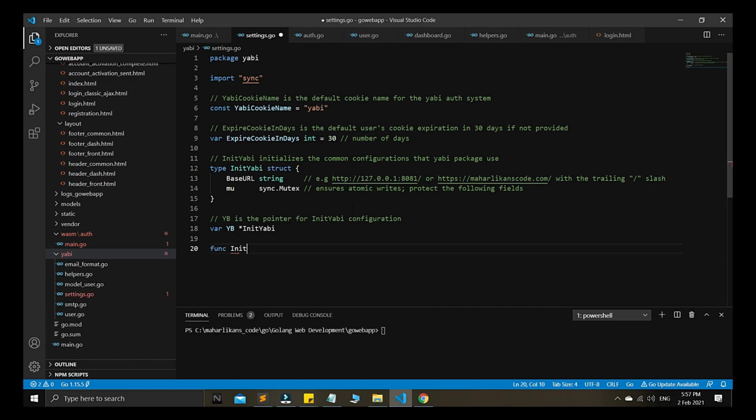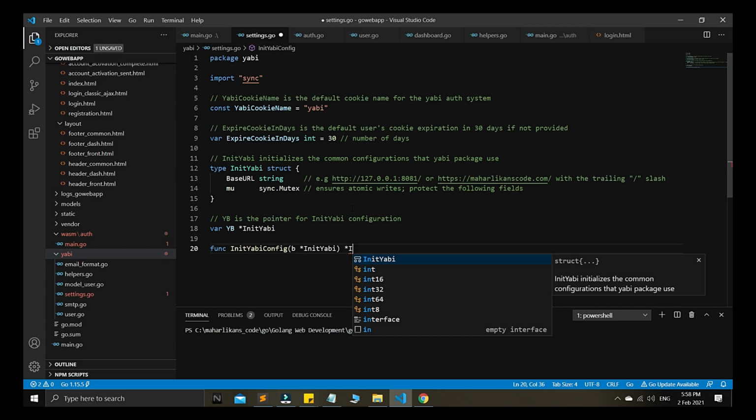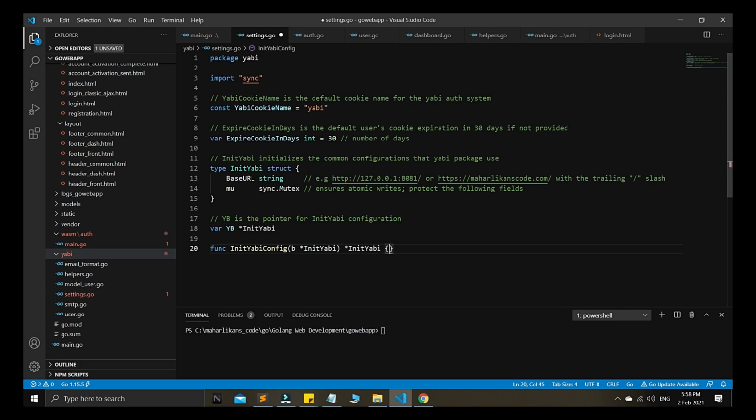Func init Yabi config. So right now we are doing this init Yabi, guys. So later, when you use this Yabi package, guys, it is easy for you to set those configurations, guys. Okay, just hang on for a while, check whether all the required configurations are in place or not.